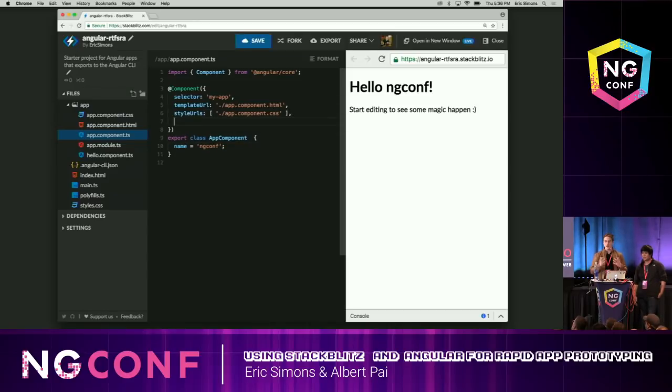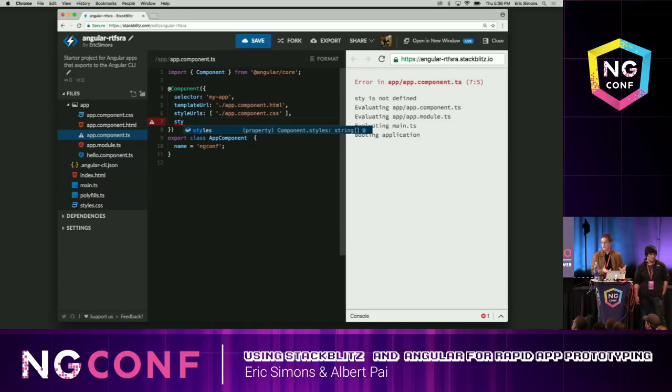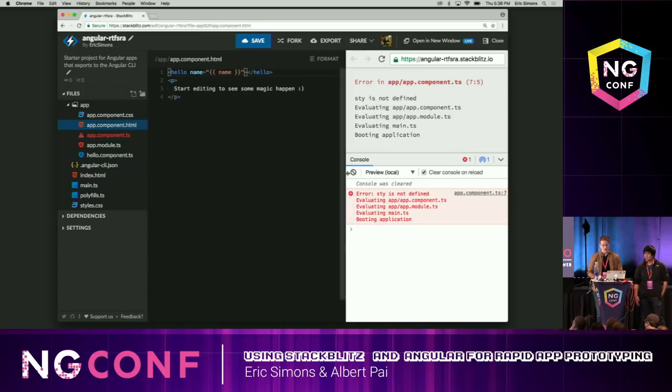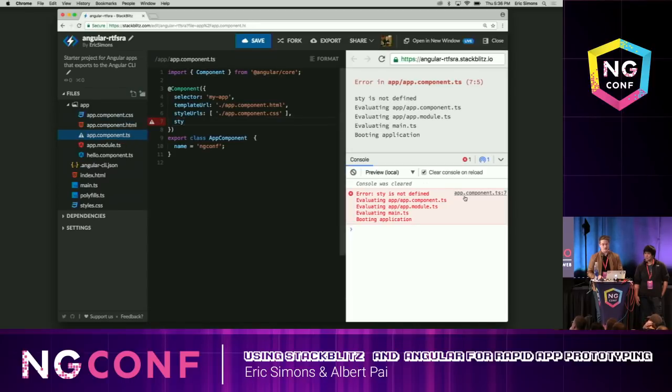And we have a lot of the awesome stuff that VS Code ships with inside of StackBlitz, like IntelliSense. If I start typing, it's going to tell me the things I could possibly be typing in here, right? And of course, it shows me this error overlay as things happen. Another cool thing is that it'll show you inside of our console exactly what happened. If you click on it, it'll open the file. If I click on that, boom, it takes me exactly to where the error is happening, right? So a very tightly coupled development experience inside of this thing.